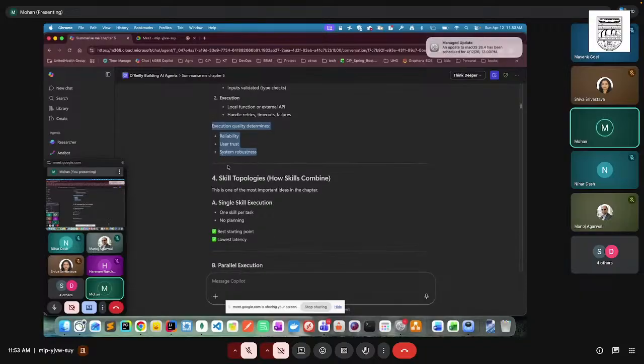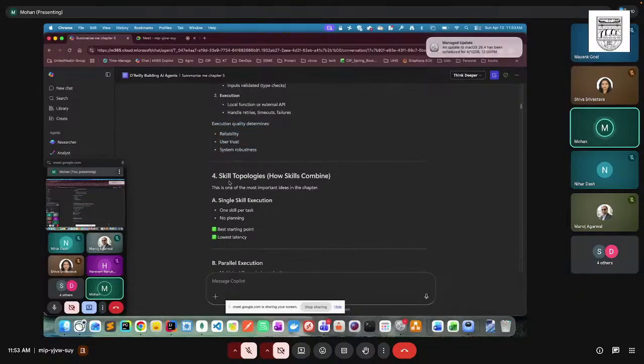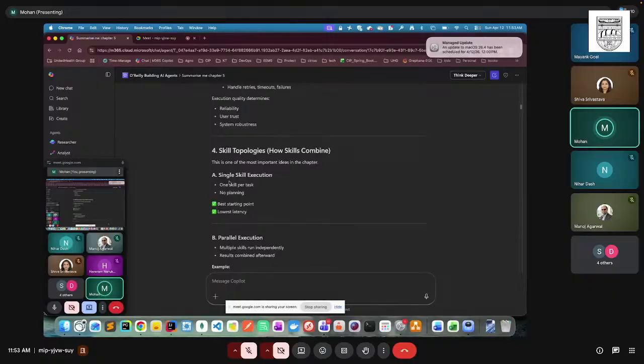Now next comes skill topology, how skills combine. The particular skill is selected and executed, and on top of that, to complete the task those skills have to be combined. This is one of the most important ideas in the chapter. First, single skill execution: one skill per task, no planning needed, a simple skill executed.